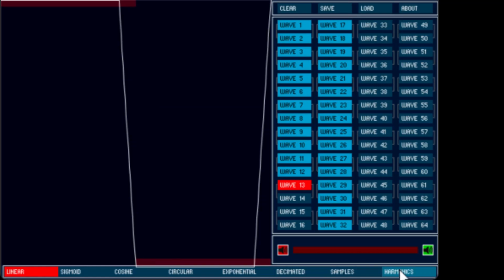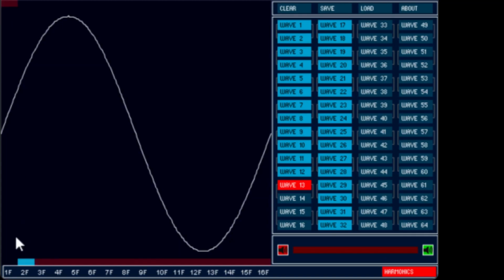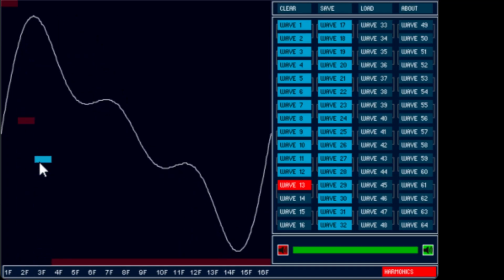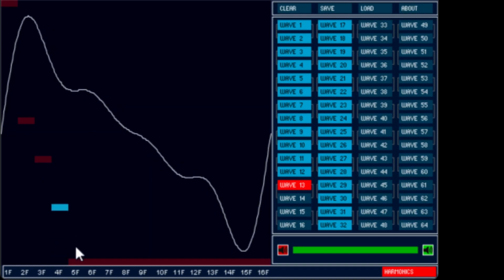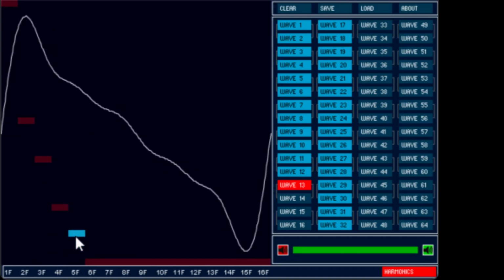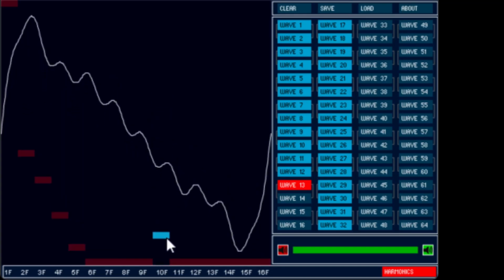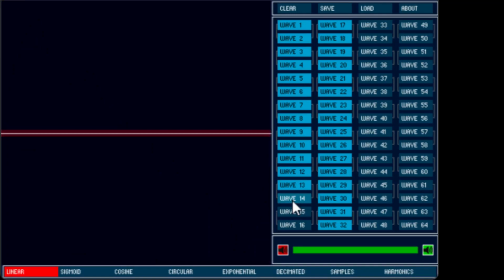Now, the second thing I want to do is show you that you can create a waveform by setting the level of the harmonics. You've got the first harmonic at maximum level, and let's hear that. And then we can add the second harmonic, and this is just like the drawbars on a Hammond organ. And we can add some high harmonics if we like. So that's the harmonic way of going about drawing a waveform.